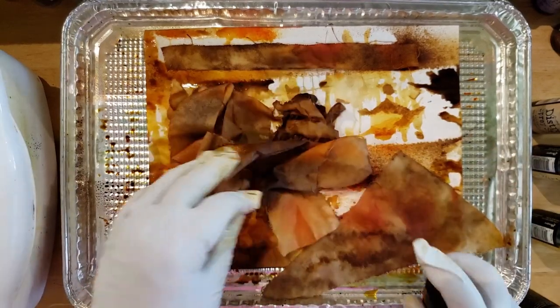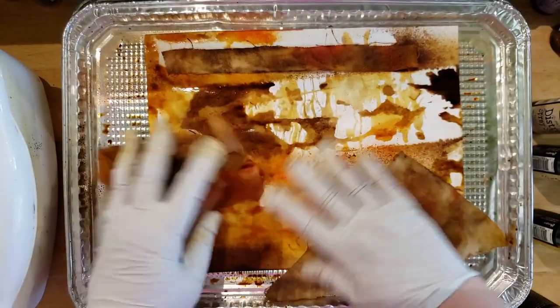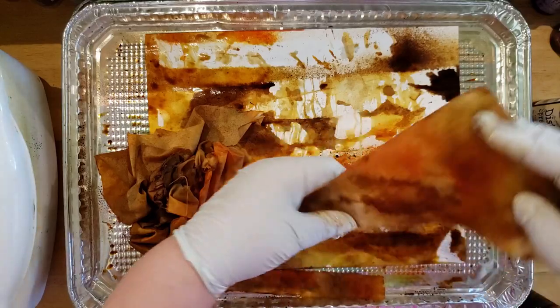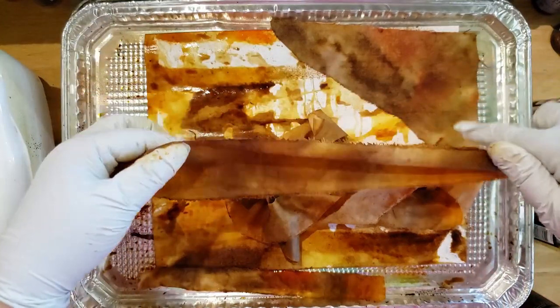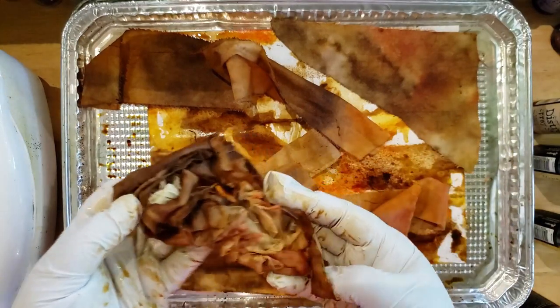All right. Just a little bit more of that. Kind of interesting. Ooh, yeah, like that. All right, these are some good autumn colors. We'll see how these are going to dry.